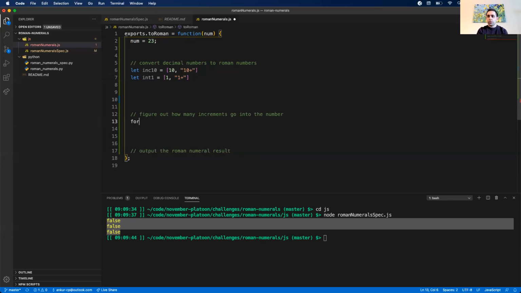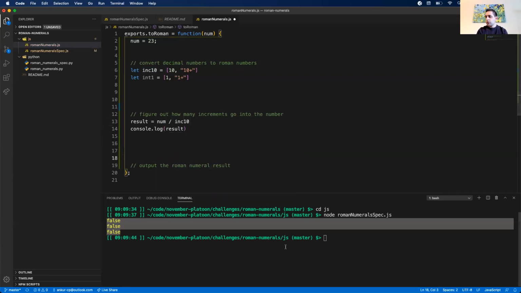So I'm going to write, actually not even a for loop. I'm going to take my number and divide it by my increment 10. All right, so this will actually not give me quite what I want. So if you recall, you're going to have, I guess, a floating point number here, or a number with a bunch of numbers past the decimal point, because 10 does not go evenly into 23. So if I actually print that out, let's check what the value will be.